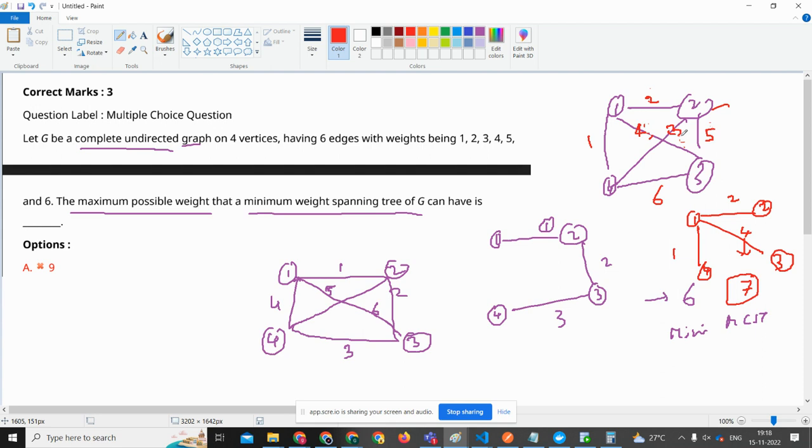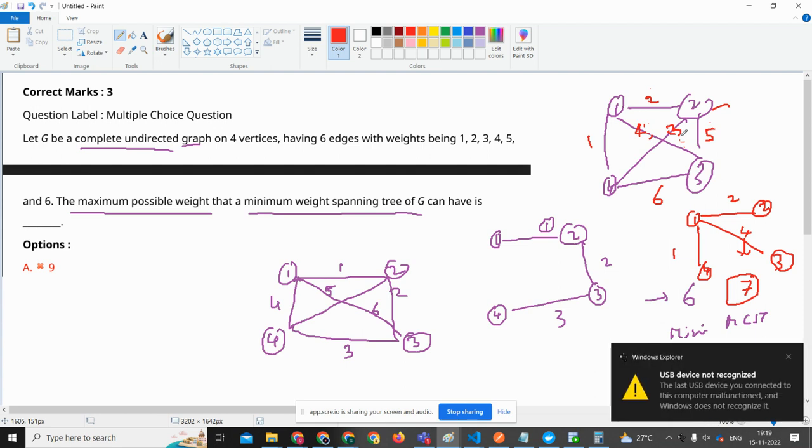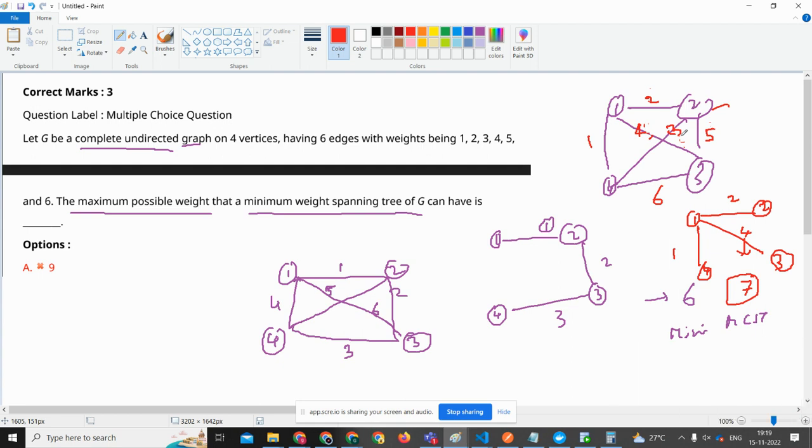But in the exam we won't be able to try it, right? So we have to write all the possible ways of spreading the weights, and it's impossible to write all the possible ways. Exactly. That's what I'm saying. So what you should do is that the first minimum two will always happen. The minimum two will always join three vertices, right? When you're adding the third edge and you want to connect it to the fourth vertex, the only way I skip an edge and make the weight increase is by having the third edge as a cycle.